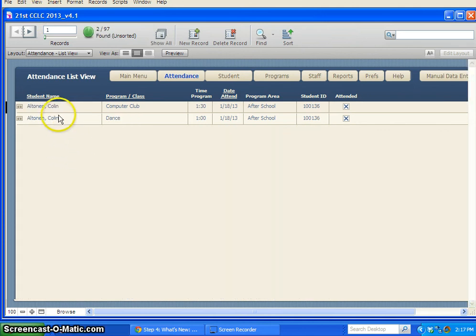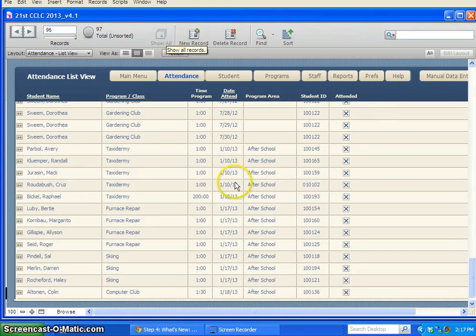I've done a find of Colin's records, and there are only 2 of them in this database, so there's 2 of 97. And it's like, where are the rest of the records? Well, I can show all records or hit Control J, and they'll all show up. When you only have a few records showing, usually you need to hit Control J or show all records.